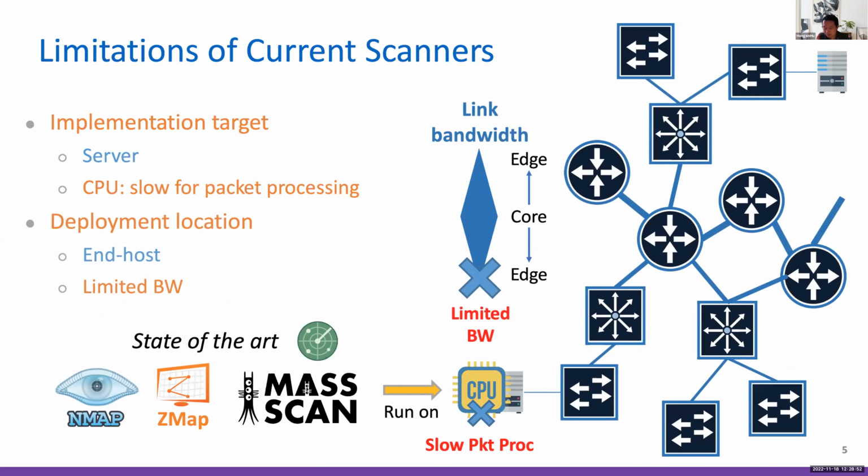That means the scanner generates traffic, and that traffic will go to the edge, and this will cause bandwidth and delay problems, since we have limited bandwidth. Even if we put a server at the edge, the scanner traffic will go through the whole network if it wants to scan other servers. They may have a long scan path. So these are some existing limitations of traditional software-based network scanners.